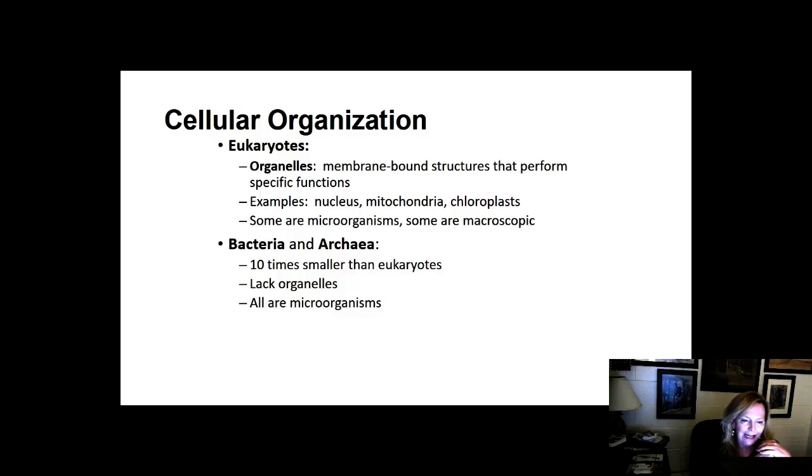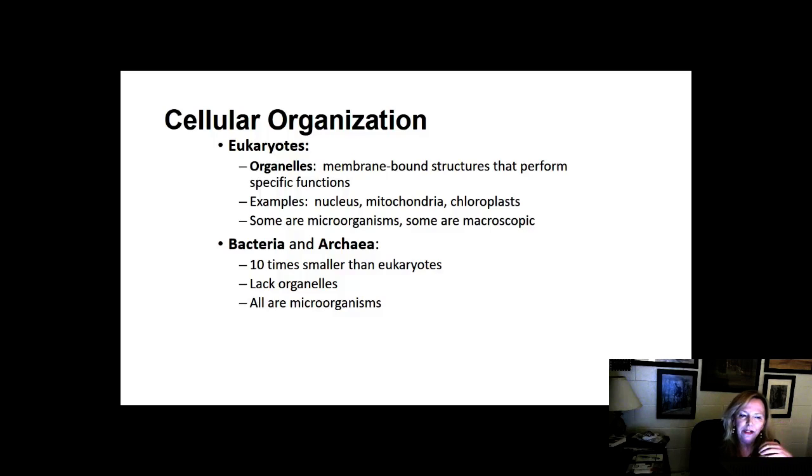So they are tiny, much smaller, and much more simple in their life needs, if you will, and they don't have any kinds of organelles. They are very, very simple in their life processes, whereas the eukaryotes not only have a true nucleus, they have other organelles like mitochondria, which we know are the organelles where energy, or the ATP molecule, is going to be made, and chloroplasts, which are organelles used for making their own food for photosynthetic organisms.